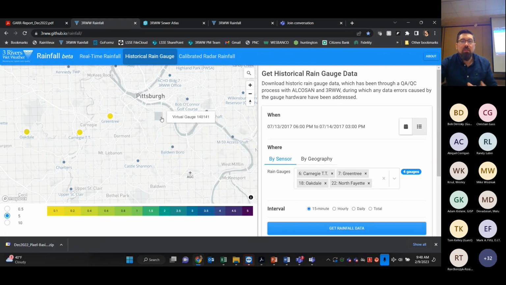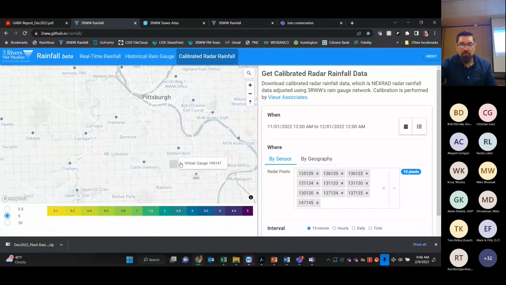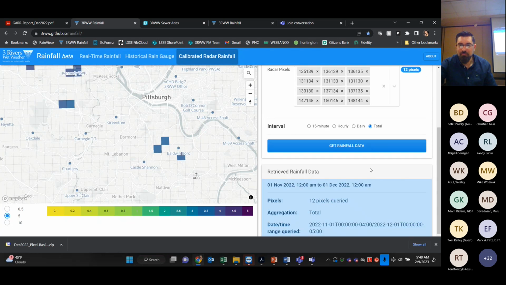Does anybody have any questions on this part of the tool before I go into some more advanced stuff? So if you want to click a bunch of pixels in the area or select a whole bunch. The question is, can we show a color coded map, and then go down and do the total for a given area, just as an example, so we can see that.